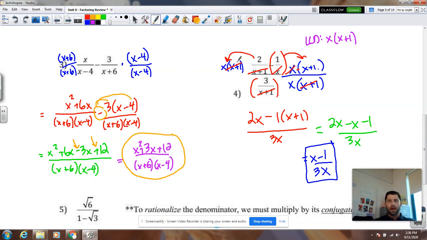Okay, so again, I multiplied, there's 3 terms here. The 2 over x plus 1, the minus 1 over x, and the 3 over x plus 1. I multiplied each of those terms individually by the same thing, right? And like we talked about, if you multiply everything by the same thing, it doesn't change it. It doesn't unbalance your equation. So multiplying every one of those terms by the same thing, I divided out the common terms, and I kept what was left. So that's how I got to my final answer there.